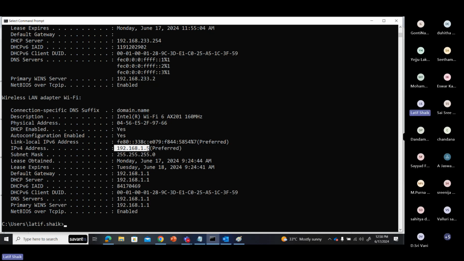Now I want to communicate with someone. I need their phone number, right? So how to get it? If it is saved in my contact list, I go to the contact list and dial the name, then the phone call goes to their phone number, right? It's a simple way. I want to communicate with the remote server. I know the server name, but I don't know the IP address of the server. So I will ask the DNS server, I want that server's IP address, and I will get their IP address. That's the difference, guys.